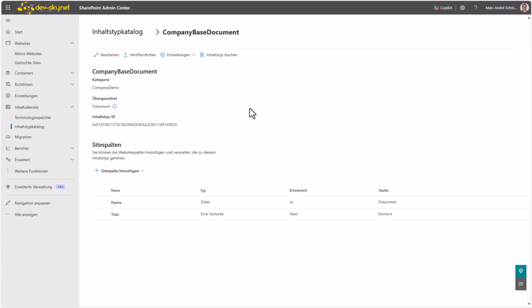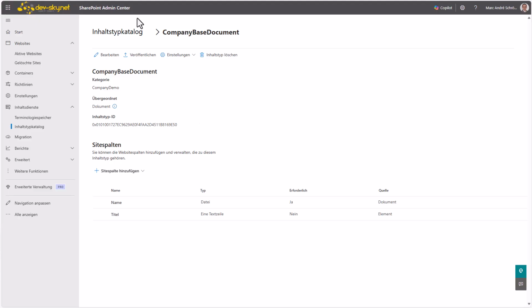This is very useful because when you decide later that all documents in your company should have a specific new site column or metadata field, then you can assign it to the company-based document content type, and then you can push these changes to all content types that inherit from it, and so add new information to all your custom content types very easily.